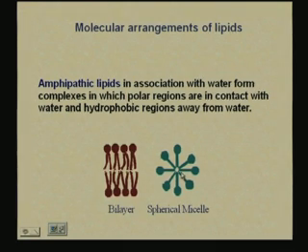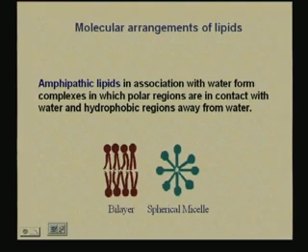Now, we can also have what is called a reverse micelle. What is a reverse micelle? Where you have the opposite of this. If you put this in an organic solvent, what is going to happen? If you put this spherical micelle with the polar head groups in an organic solvent, it is going to reverse, and the polar head groups are now going to be in the center and the hydrophobic tails are going to be facing the hydrophobic or the organic solvent. So, we have what we call the reverse micelles or the normal micelles.